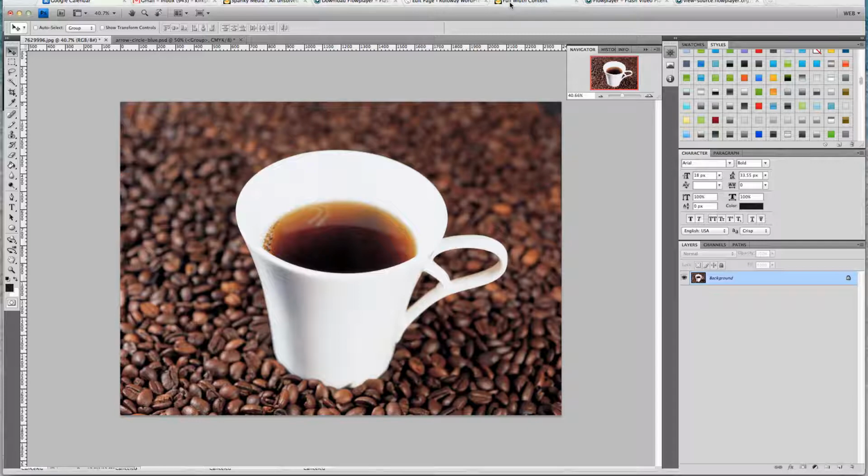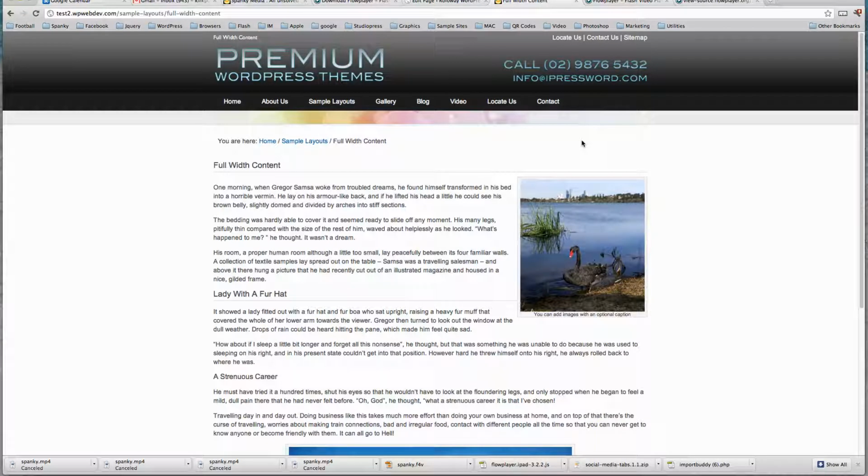So let's go to our website. This is our training website, and it is measured by us in pixels. A pixel is an individual dot on your computer monitor or on your screen. We build our websites to be 960 pixels wide. The reason we do that is because that fits comfortably onto a standard notebook or onto an older 1024 wide pixel monitor, which is sort of the smallest standard monitor that most of us would program for.